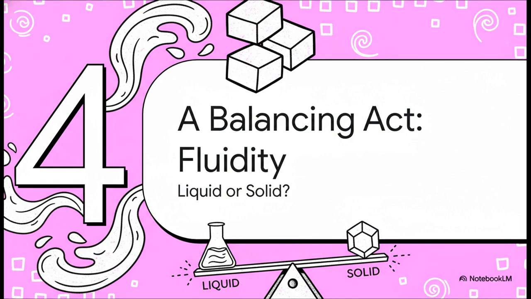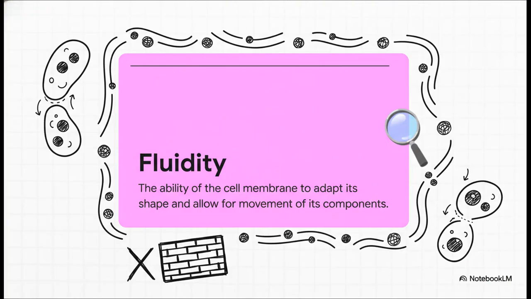Section 4. A balancing act. Now, we've thrown this word fluidity around a few times, but let's really put it under the microscope. This property is all about the membrane's incredible ability to be neither a true liquid nor a true solid, but something perfectly, beautifully in between. So what does fluidity actually mean? It's the ability to be flexible, to bend without breaking, and to let all those proteins and lipids just move around. And this is non-negotiable because a living cell isn't a brick. It has to be able to move, to divide in two, to merge with other things. A rigid wall would make life completely impossible.